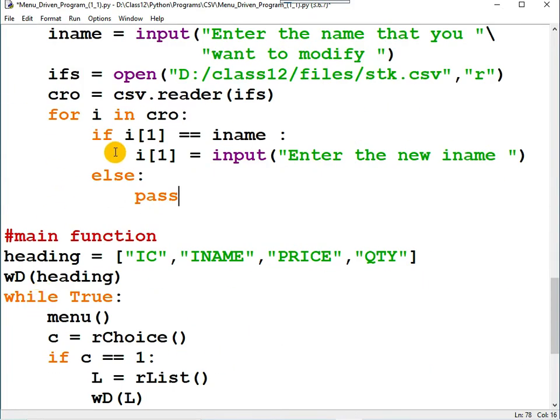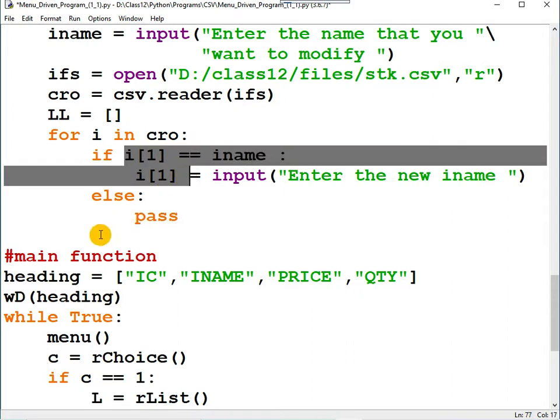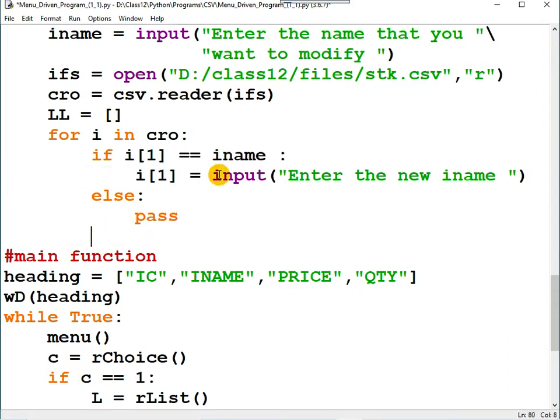So now i contains the modified record. Now this should be inserted into another list. So LL equals, initially it is an empty list. Here I make the modification and after that it is appended into the list. So LL dot append i.